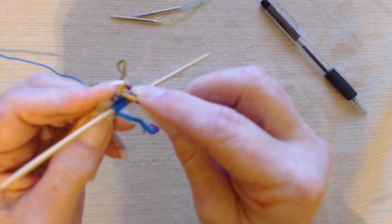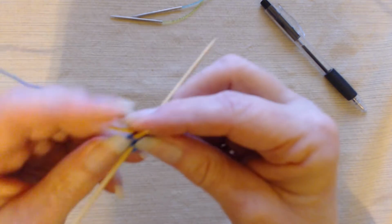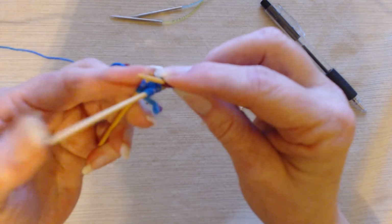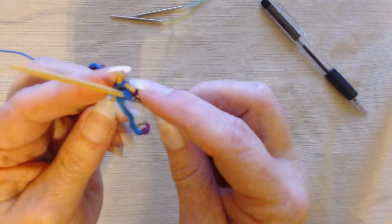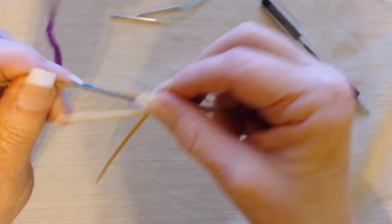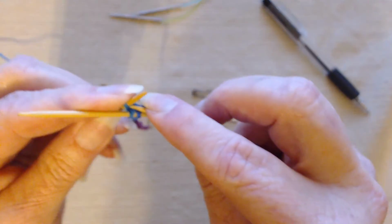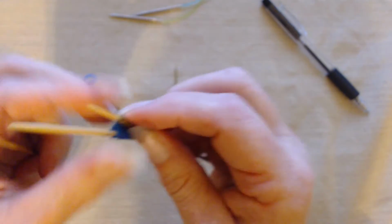Okay. Almost there. Let me see. Can you see that? I'm not sure that you can, but we'll keep trying. I know it's quiet in here. The anticipation of toe socks.